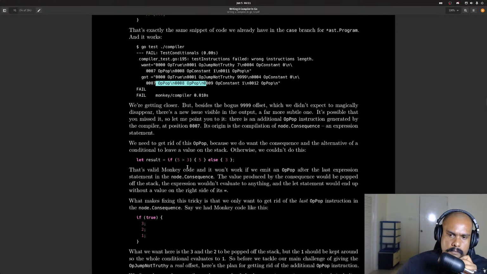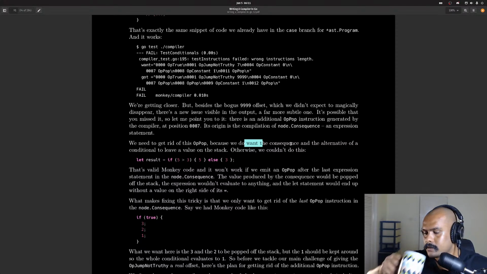Its origin is the compilation of the consequence. I don't get it. I'm just getting confused now. I guess it'll make more sense when I implement it.